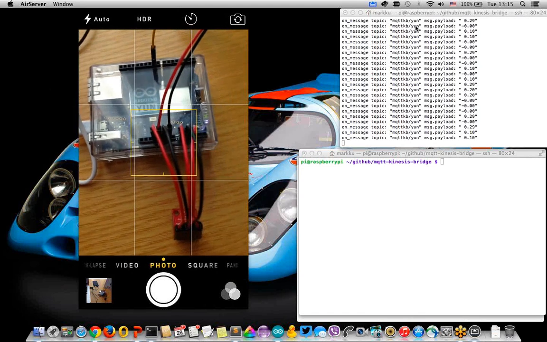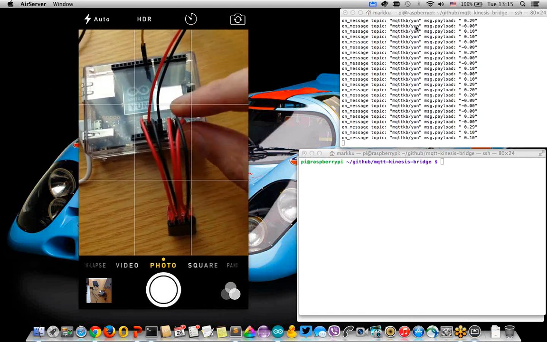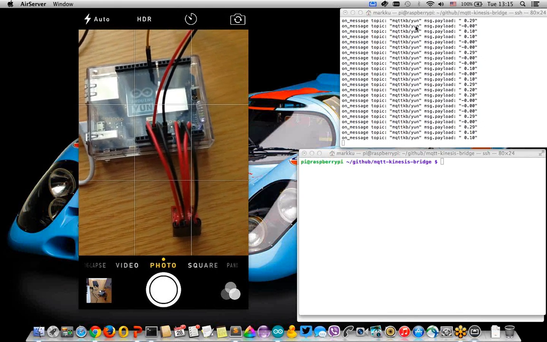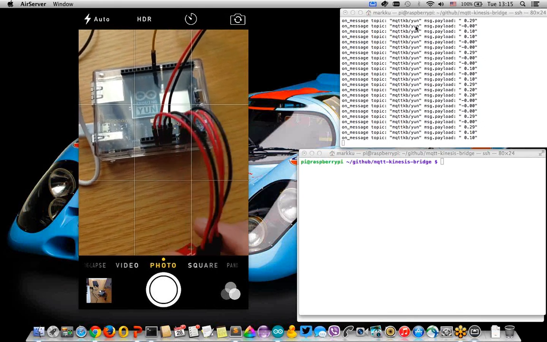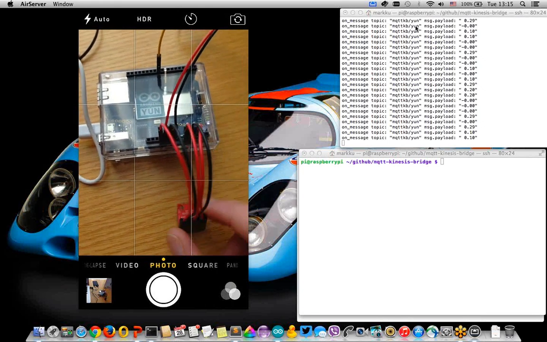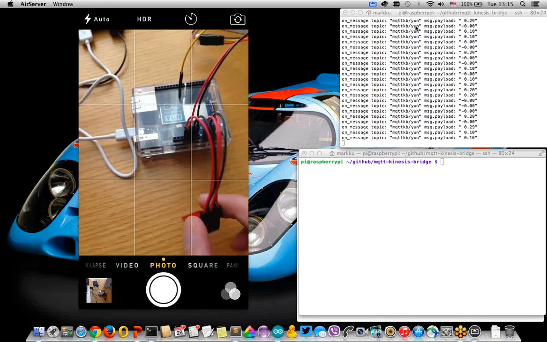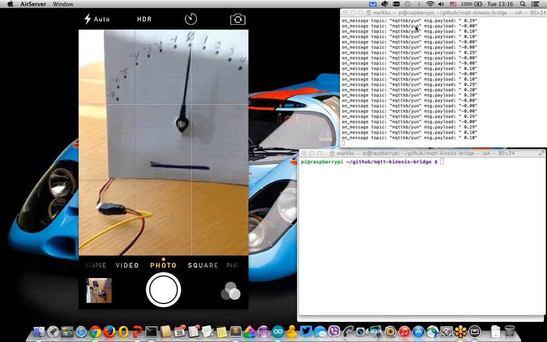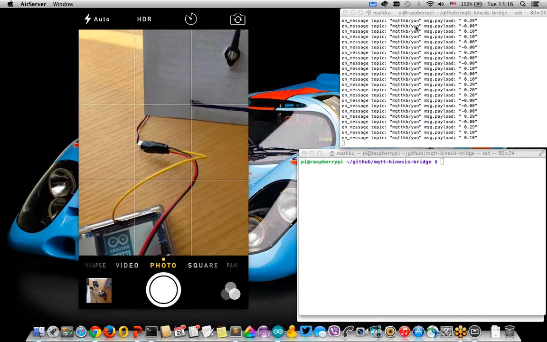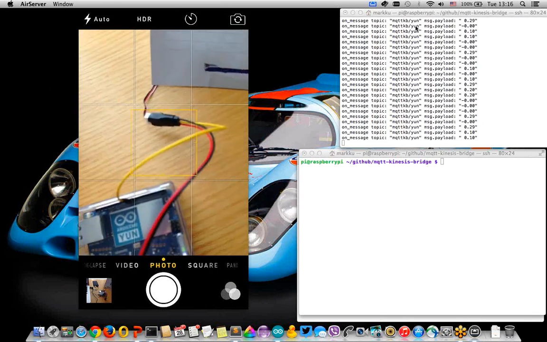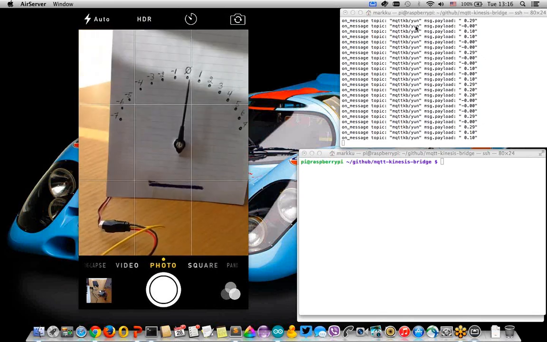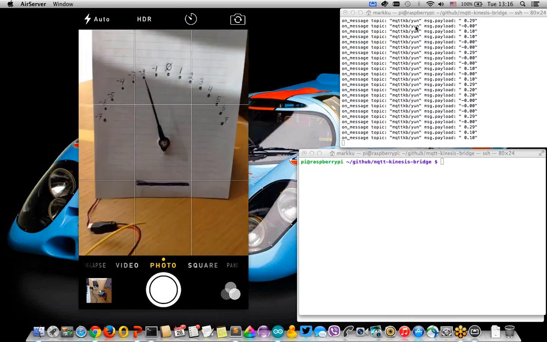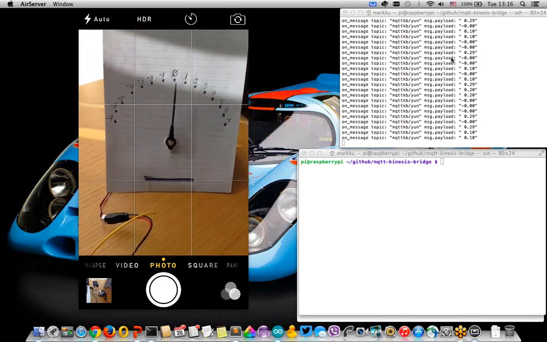One of the cables is black, it's the ground. And the 3 cables here on the right side are the sensor reading values for the X, Y, and Z axis. And the Arduino is reading the sensor value. And then, on the other side of the Arduino, I have an analog display. Basically, I've connected a servo motor to the Arduino. And as I move around this sensor here, it's going to be moving my servo here. There you go.